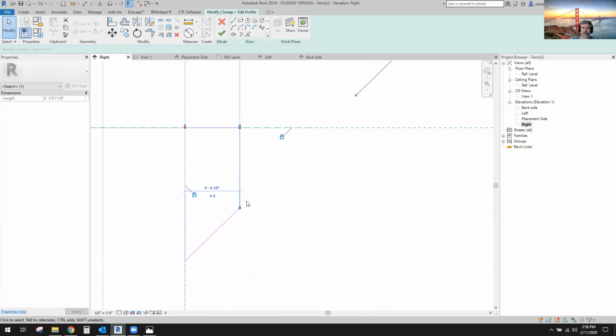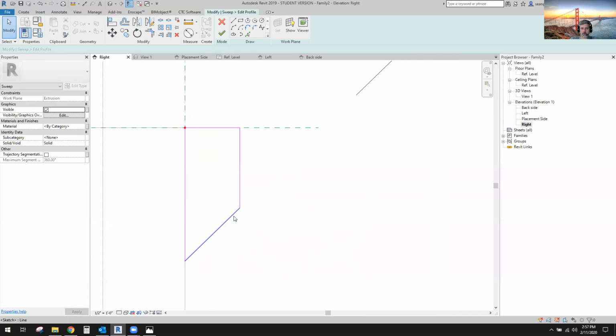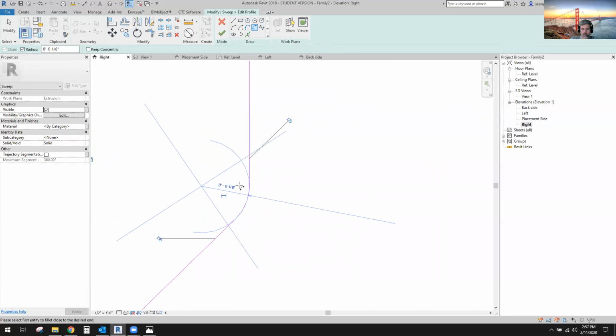Okay, makes it a little flatter, a little bit larger. And then if you don't want these sharp angles in here, you can go ahead and give it a fillet. Click here, put a radius on it. That thing is only a half an inch, so maybe an eighth of an inch. Click, click, and now you have an eighth inch fillet in here.